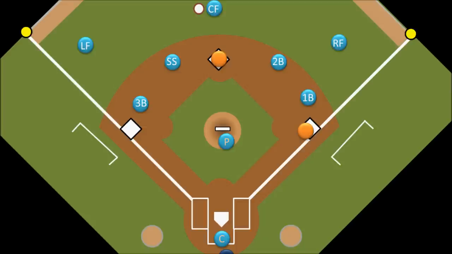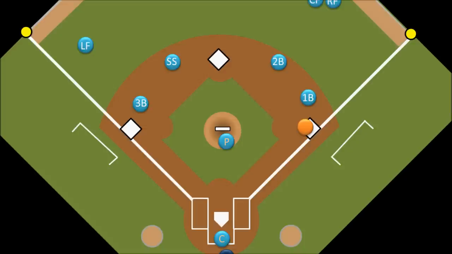Okay, let's reset everything and say that instead of hitting the ball right up the middle to the center fielder, the batter hits the ball a little further out into the right center field gap. Both the center fielder and the right fielder will chase after this ball, which has bounced off the outfield wall and is now laying out in the outfield. As soon as he hits the ball, the batter will be running for first base right away, and he won't have much trouble getting there before the ball.